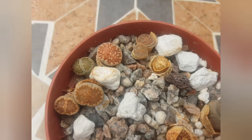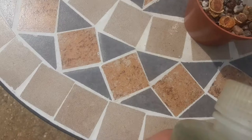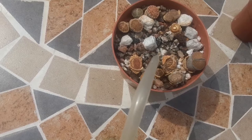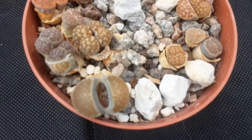As you can see, they are all shriveled and wrinkled, and the old pair of leaves on some of them is quite hard, almost like a shell. So let's give them the first water — and voila! You can see that some of them are twins, so this is how they propagate themselves, so to speak.